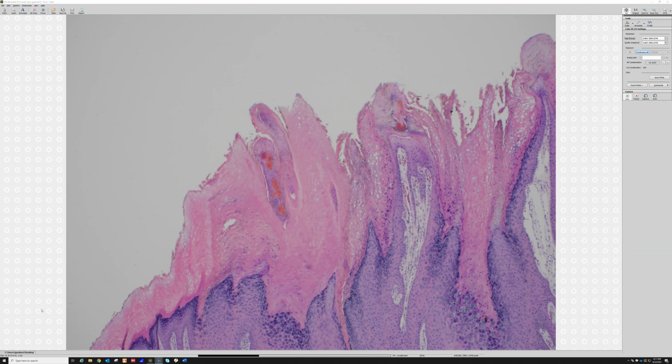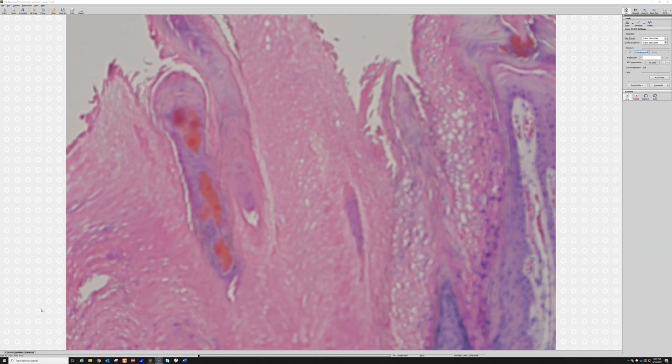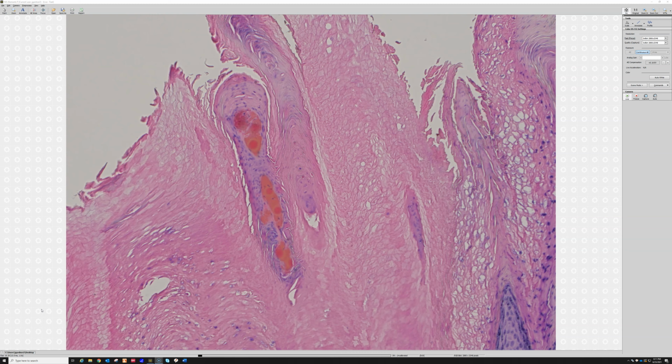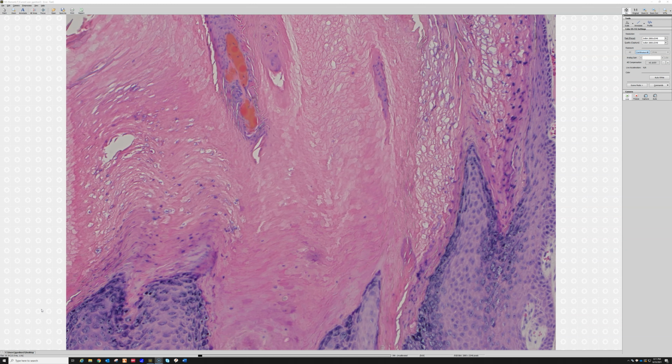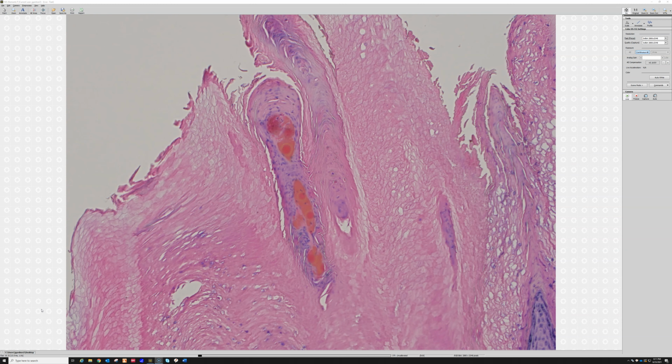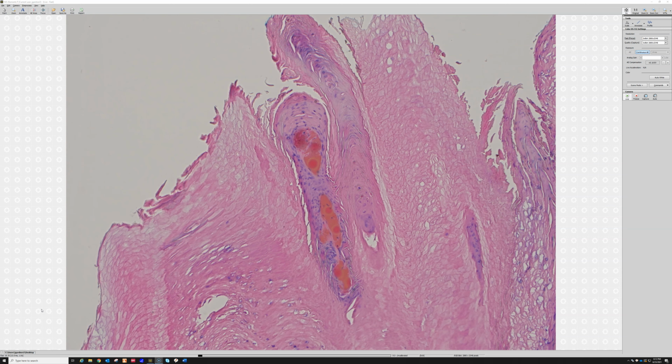And here you can see over here, this is exactly what I'm talking about. When we look up there, this one connects down to the bottom, but is just outside of the plane of section that we're looking at here. And you can see a spire of parakeratosis with hemorrhage in the middle of it. So interestingly, this hemorrhage can be seen if you look at a wart with the naked eye. I don't have a picture handy to show, but if you look at warts, sometimes they have little tiny black dots in them. Well, those black dots are actually blood.